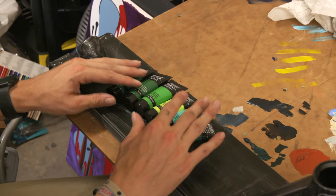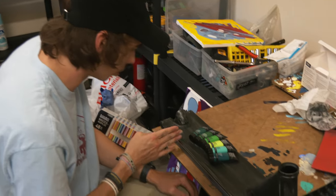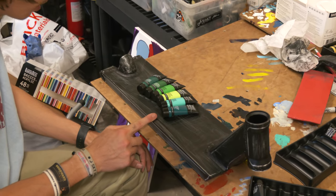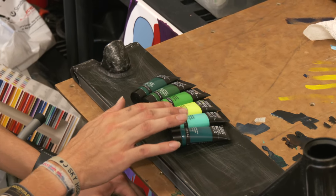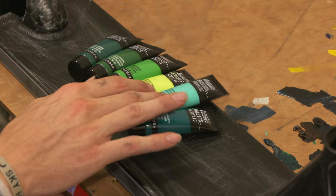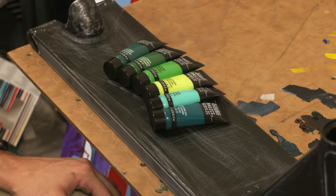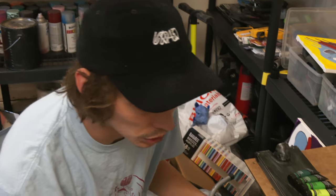I think this will be a pretty cool color spectrum. It doesn't go strictly dark to light — it kind of goes dark to light to dark again — but over here it's very green, then it turns highlighter, then a little blue, then more of a blue-green. I feel like this will be a nice contrast of colors and a paint job that you guys can recreate too because it's pretty easy.